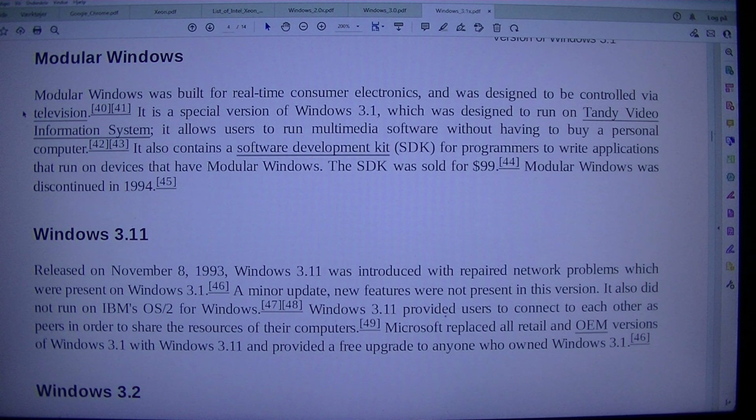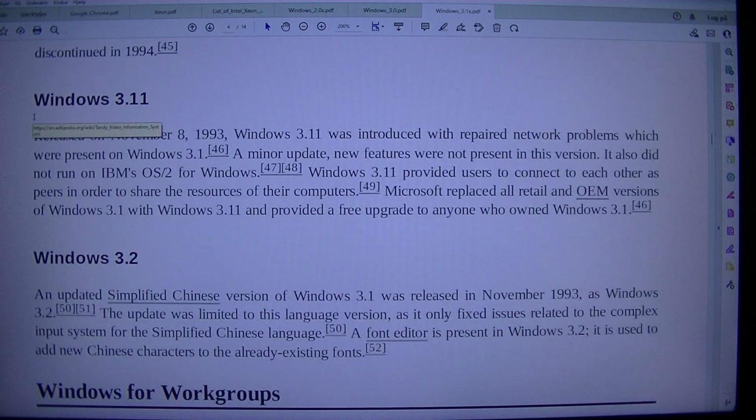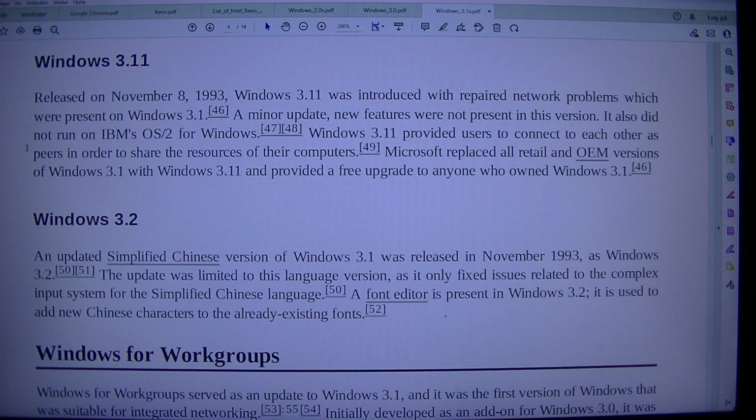Windows 3.11. Released on the 8th of November, 1993, Windows 3.11 was introduced with repaired network problems which were present in Windows 3.1. A minor update, new features were not present in this version. It also did not run on IBM's OS/2 for Windows.